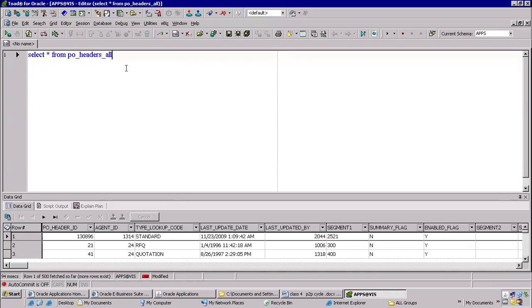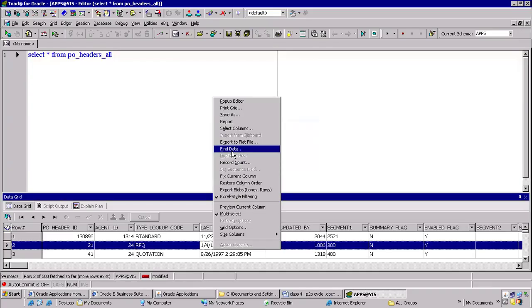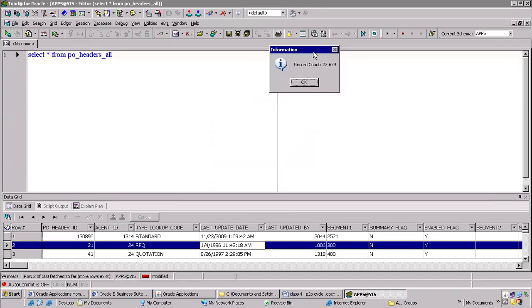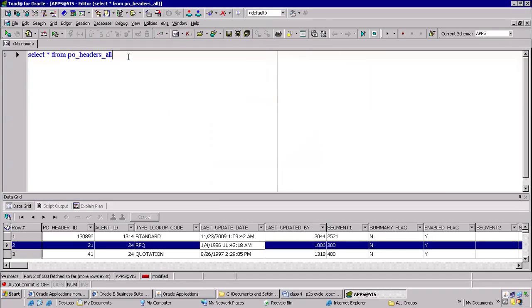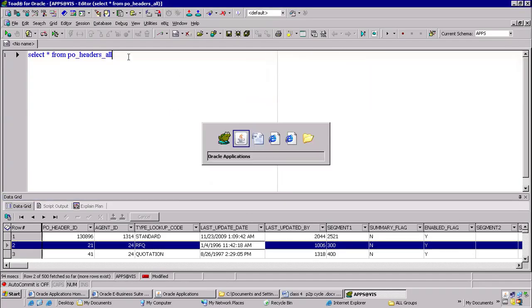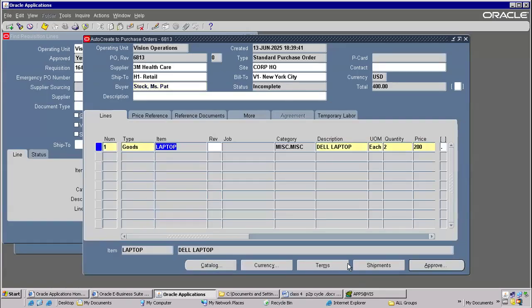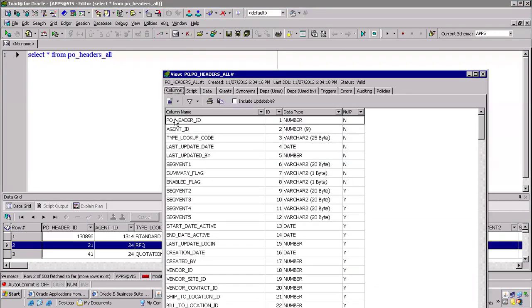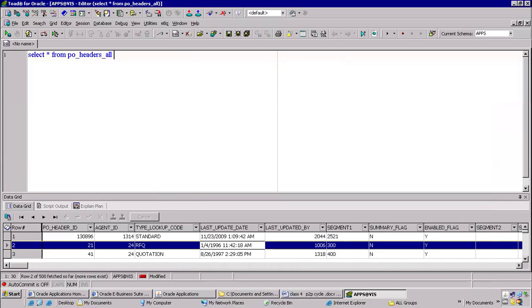Like this, it may have huge data. That is not a problem. Around 27 purchase orders are there. That means your company is purchasing these many items. Purchasing, it may be an item or resource also. Now, if you want to combine all these tables, first table primary key. This table primary key will be available here only. If you are not clear, you can go to ETRM, like whatever I told last time.